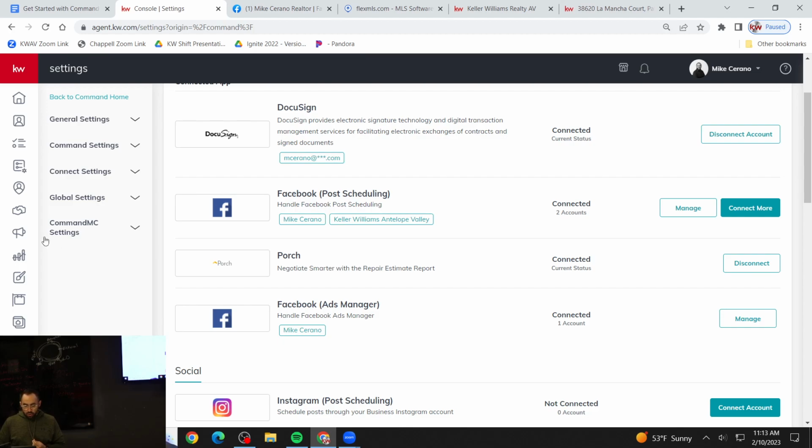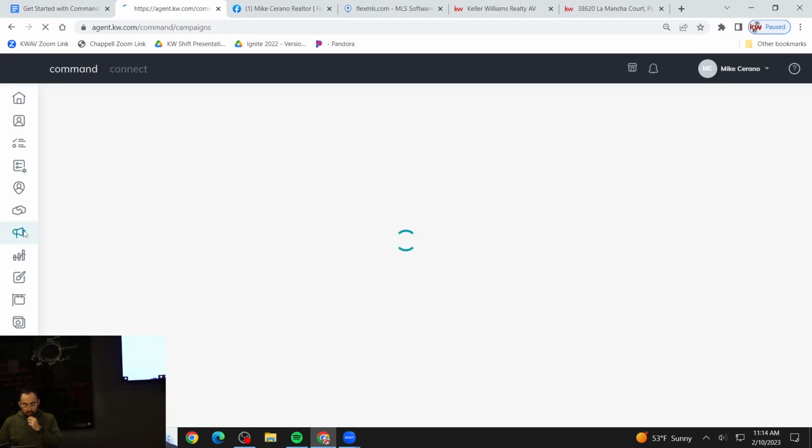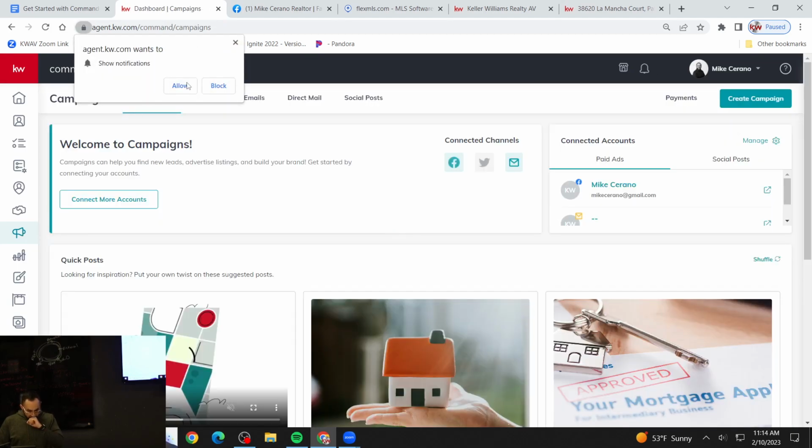All right, so now what I can do is go into the ads here. What we're looking for to start an ad is going to be under the campaigns section over on the left.